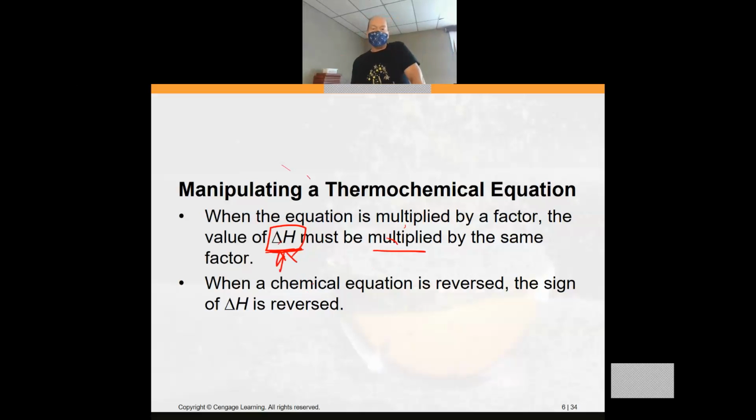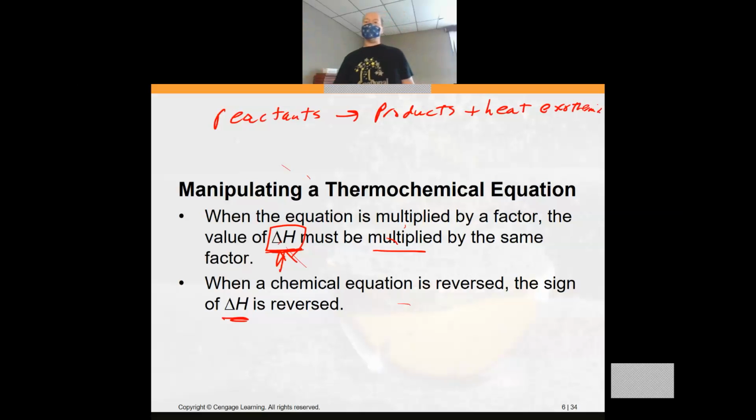When you reverse a reaction, that means your reactants become products, your products become reactants. Your delta H is reversed. By convention, on the left are your reactants, and on the right, always your products. If this reaction releases heat, that means heat is a product. This would be an exothermic reaction. If you run your reaction and heat is released, you have an exothermic reaction, and so heat is considered a product. It is something that is given off.